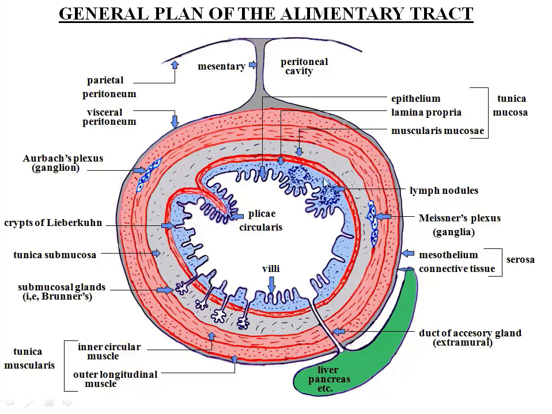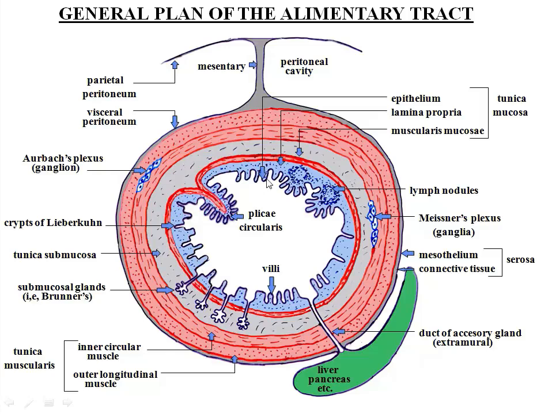Also, in the tunica mucosa, you will find it is spread with a lot of lymph nodes, and it is a highly vascular area in the digestive tract. It is provided with a lot of blood vessels. So they absorb the food nutrients and pass them through the portal vein to the liver.